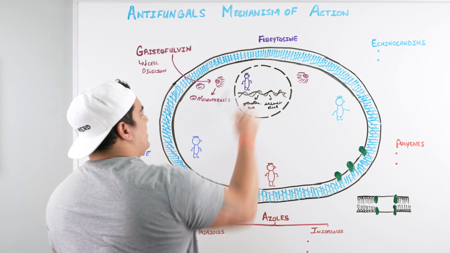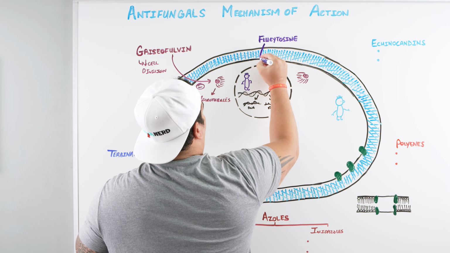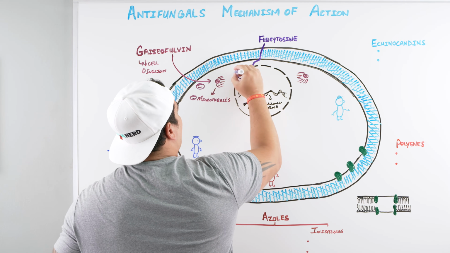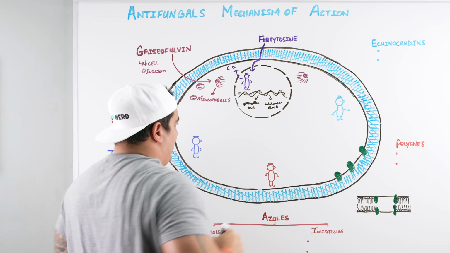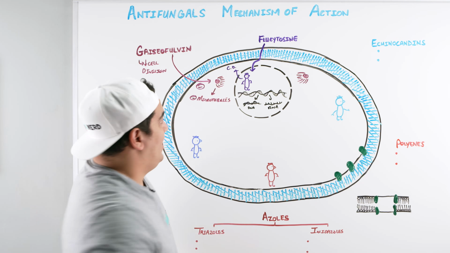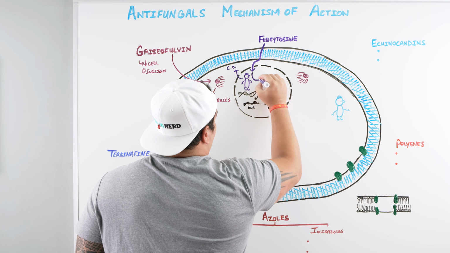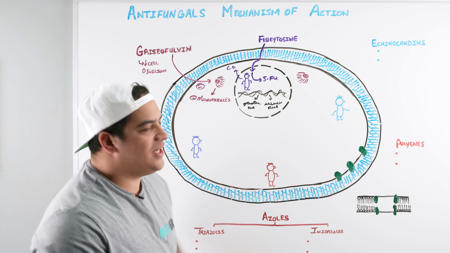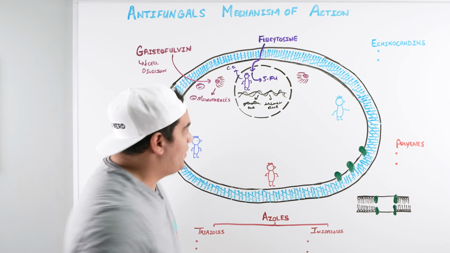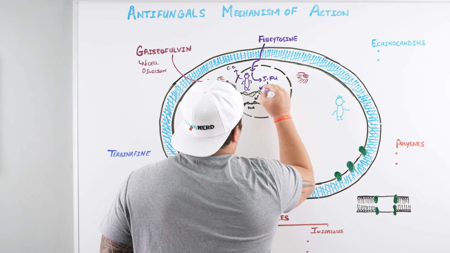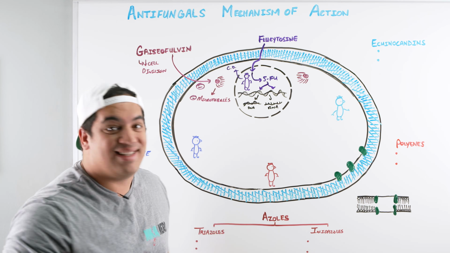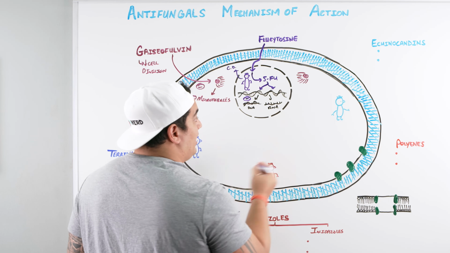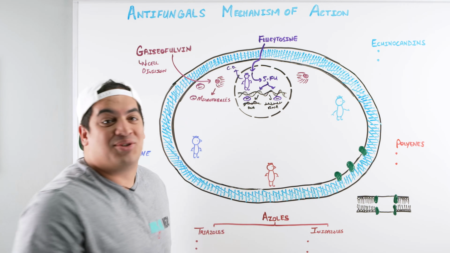So flucytosine is an interesting drug. What happens is flucytosine gets taken up into the fungal cell. When it gets taken up, it gets acted on by an enzyme here. I don't want you to work too much to remember this one, so I'm going to abbreviate it. It's called cytosine deaminase. What cytosine deaminase does is it converts flucytosine into a drug called 5-fluorouracil. Get your minds clear. 5-fluorouracil is a very interesting metabolite, where it can bind to specific components of the nucleic acids and inhibit them from functioning properly. Subsequently, it'll inhibit DNA replication and it'll inhibit DNA transcription to make RNA.